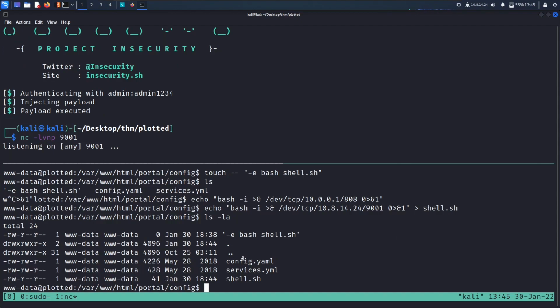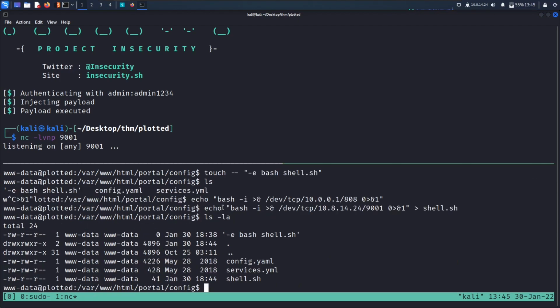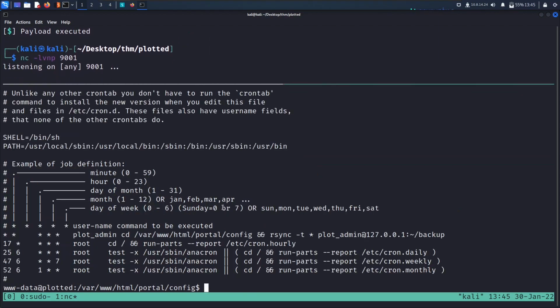So now let's take a look at how things are. Okay, so what will happen here is rsync will execute the cron command, and let's take a look at the cron command. Get etc crontab. Here you can see it says rsync -d, and then it selects all the files.